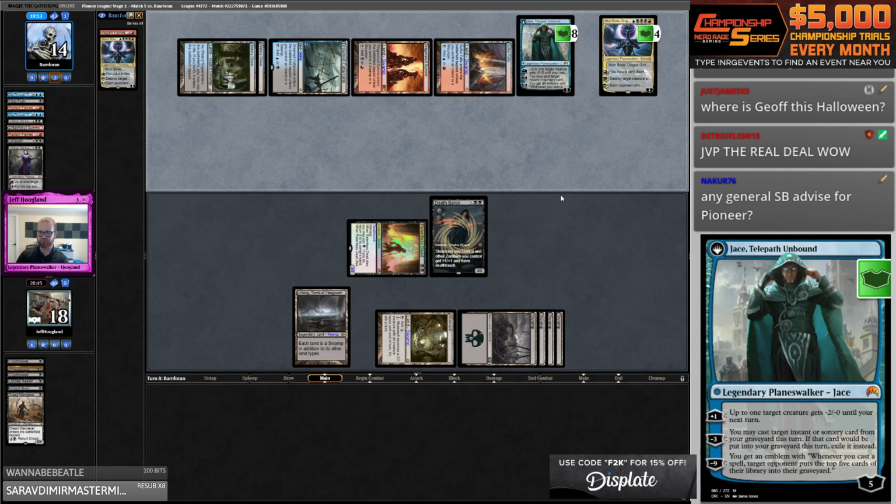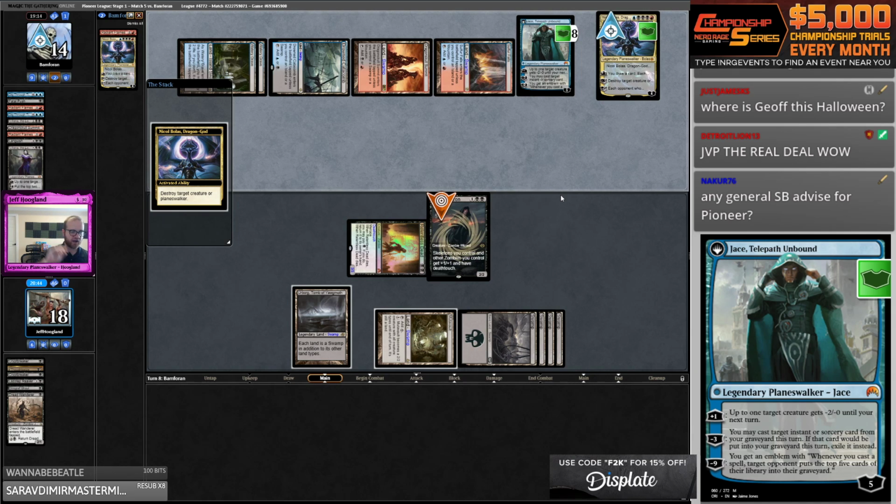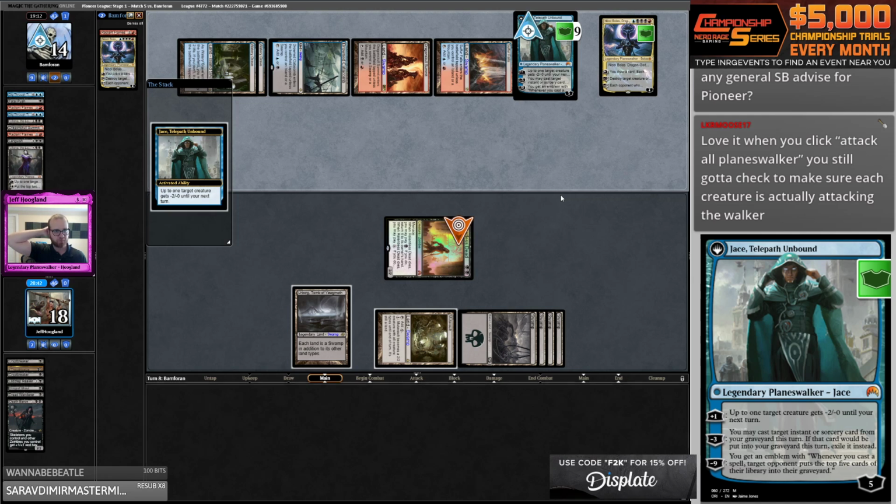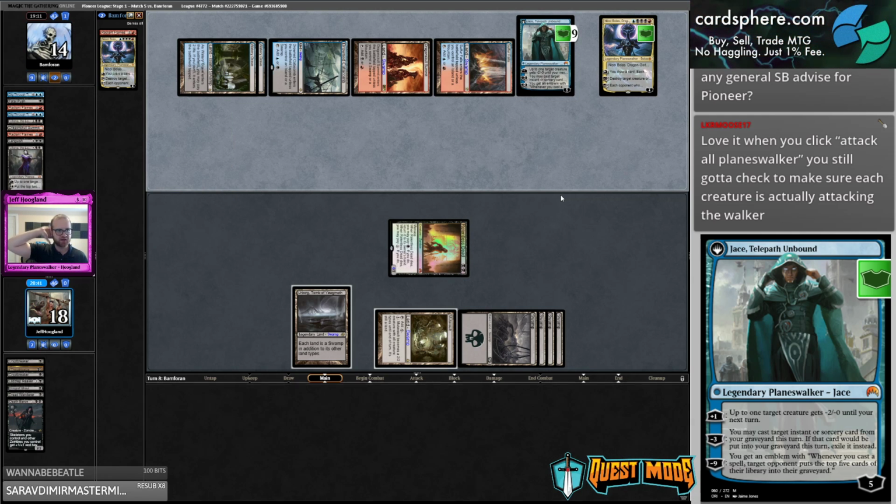Any general sideboard advice for Pioneer? Mystic Dispute and Noxious Grasp both seem like super playable cards. If you're not playing Oko, Pithing Needle is very reasonable.